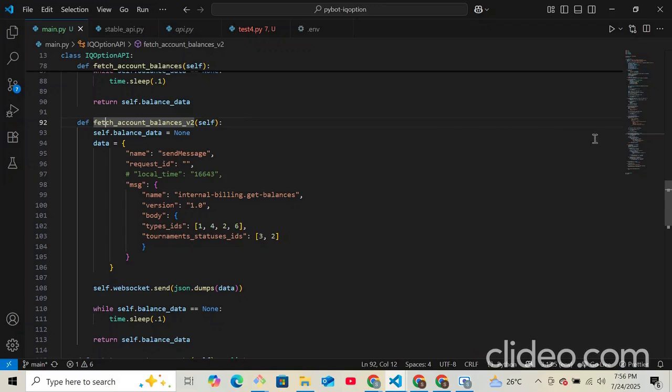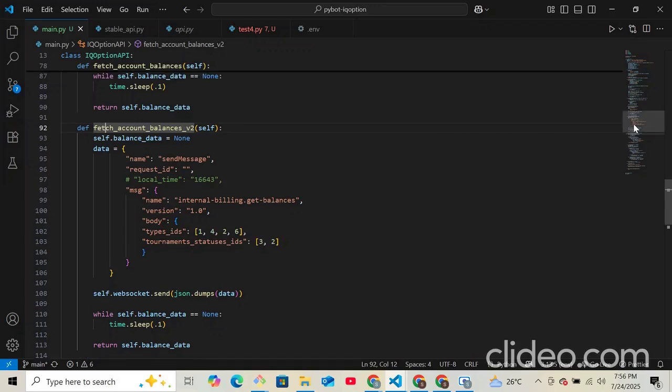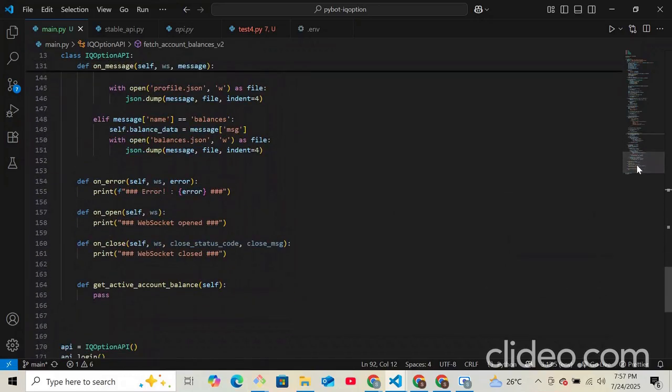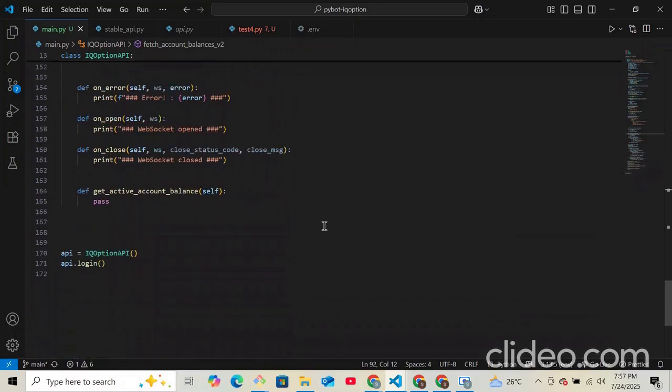Okay, because if you have an active trade, and if you are using the last profile message data, it's not reliable, right? So just to make sure that we get the latest data, I'm going to call self dot fetch account balance v2.